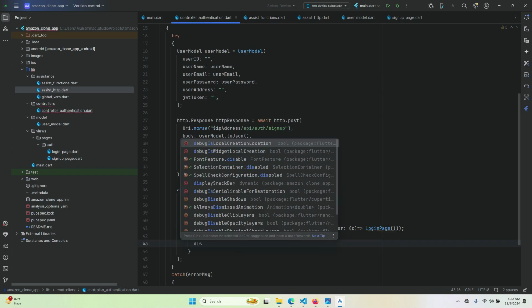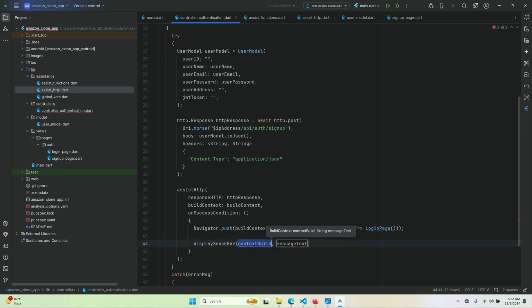So we can say, for example, display snack bar build context, and the message will be congratulations, account created. Please log in now.